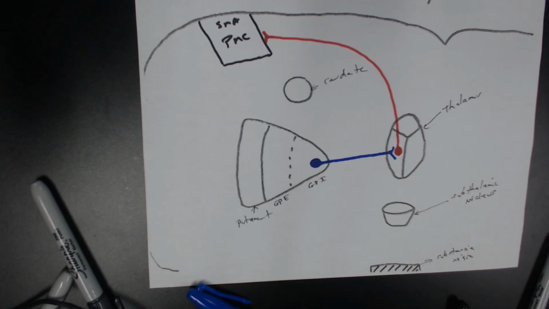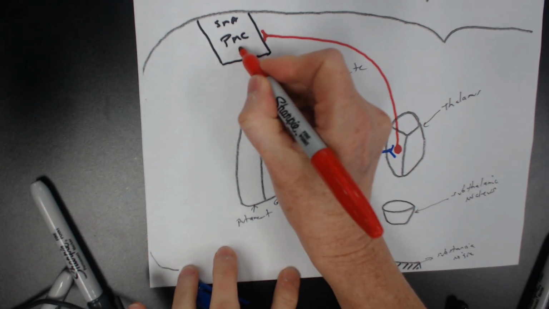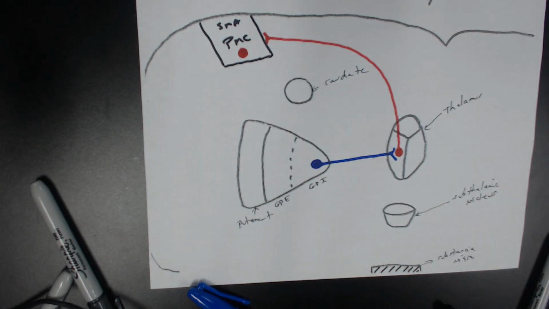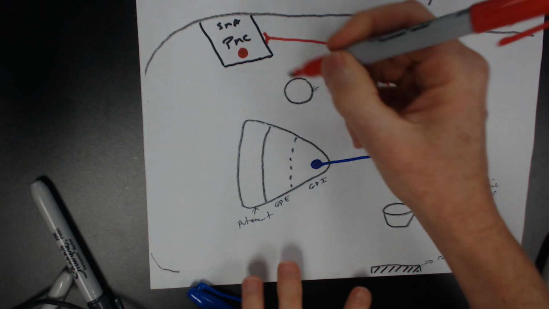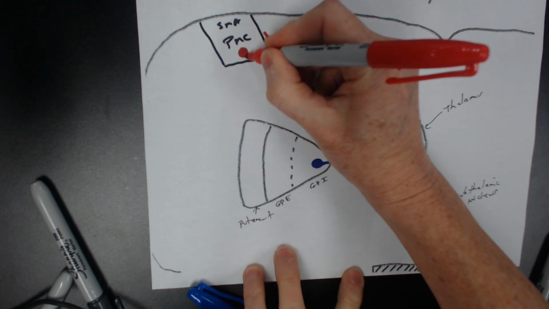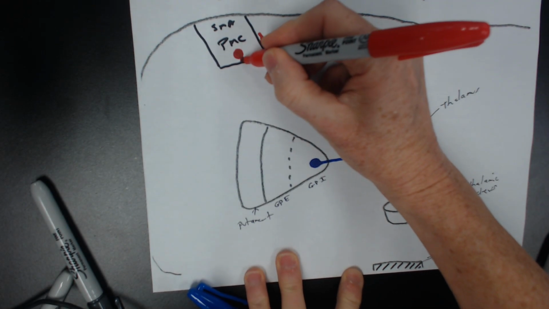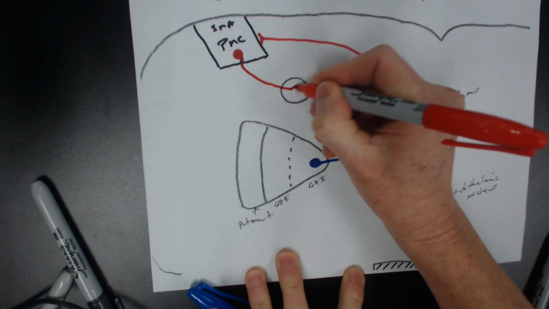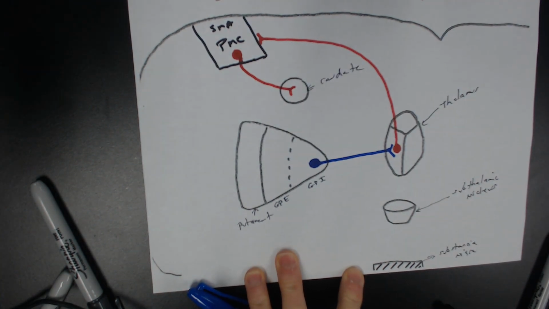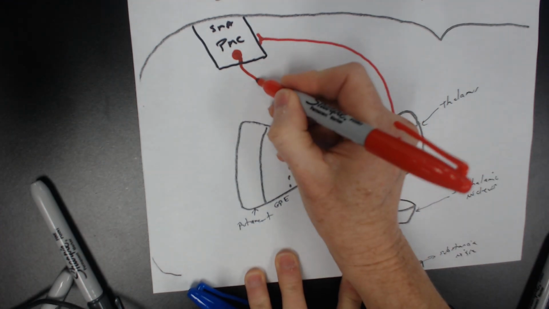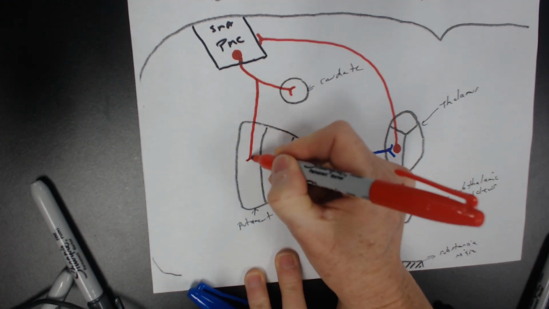Next part. So now you're thinking about moving. Okay, you're thinking about moving, and there's a neuronal cell body that exists, just combination, SMA and PMC. Okay, that neuronal cell body is red, so it's going to release glutamate. Right? So this neuronal cell body sends out axons that are going to contact the striatum. And the striatum, if you remember, is both the caudate and the putamen. So there's an axon that comes out here, synapses with something in the caudate, which is half of the striatum, and it also synapses with something here in the putamen, which is the other half of the striatum.